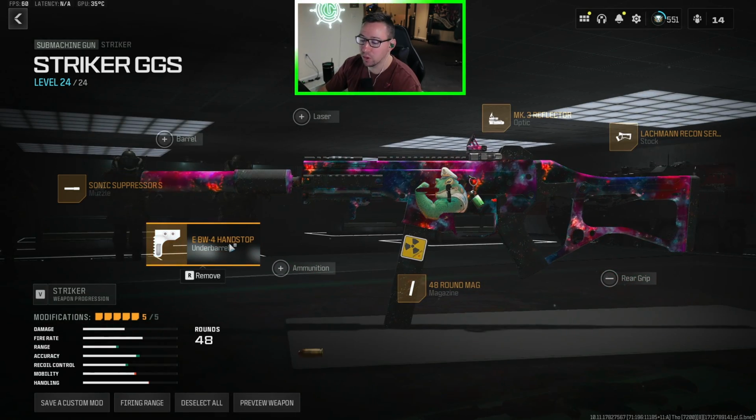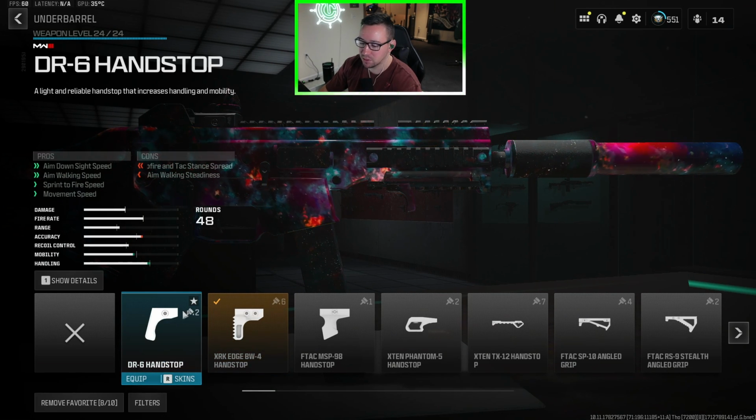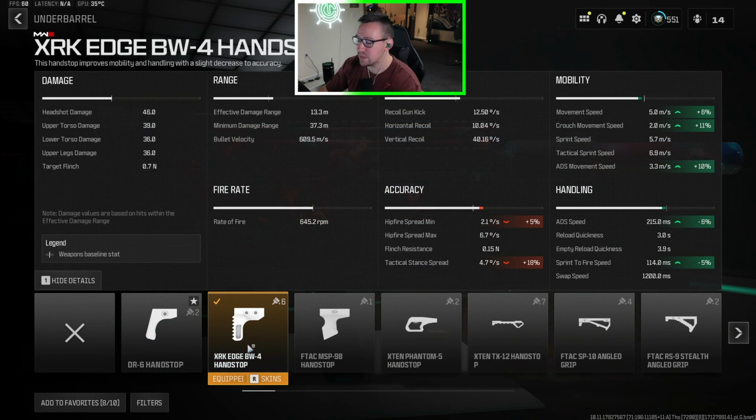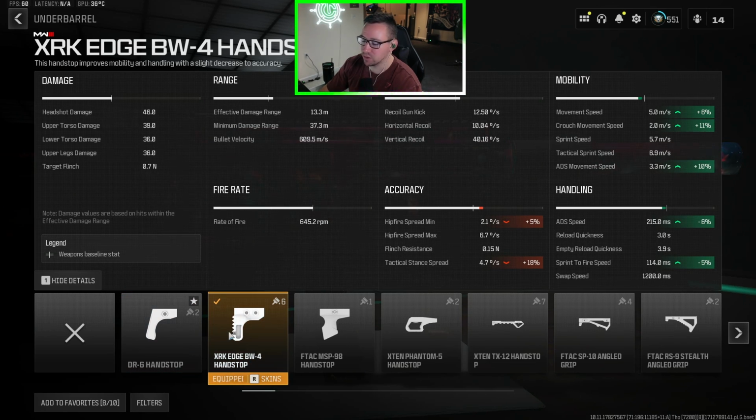For the underbarrel, for a lot of these, I have switched from the DR6 hand stop because this attachment specifically got nerfed, and I'm now preferring to run the XRK Edge. This helps more with our mobility compared to the DR6 and the difference in handling. Basically, the DR6 gives you ever so slightly better ADS and sprint-to-fire, but it's like 3 milliseconds difference. It's something you're just not going to notice. So I think the XRK Edge is generally the better attachment now.